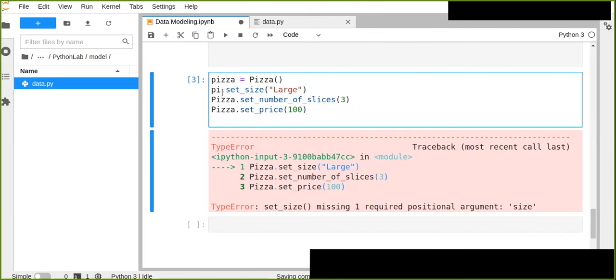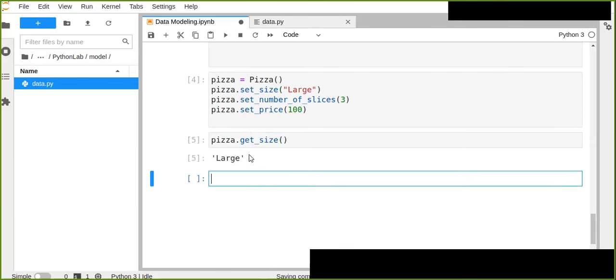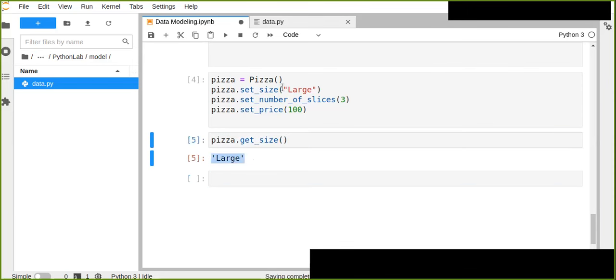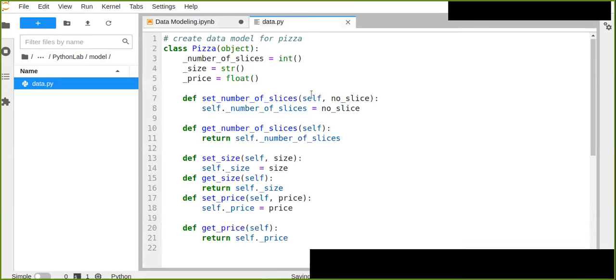First we define the object, the object name pizza. That's why it generated an error. It's okay now. Now we get, for example, the size. We want to get the size: pizza.get_size. Large. You see the size large was automatically assigned here in the model class.